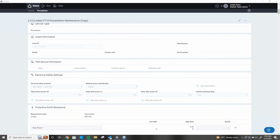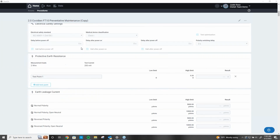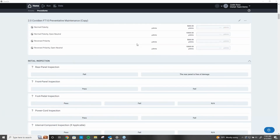Now, here's where it starts to get fun. Right now, I'm using a 60601-1 version of the safety test. If I needed to, I could go to my edit button, and I could change this to NFPA 99, because that's what we usually follow here in the US. And when I do it, it automatically changes all of my test standards. So that's really nice.